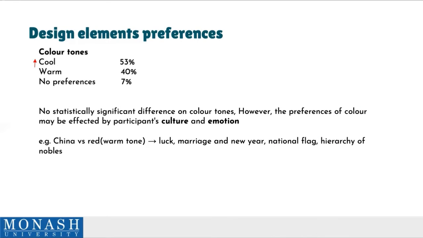The preference of color may be affected by participants' cultural background and emotional states. Chinese people, especially the elderly, with traditional belief, consider red as positive, such as luck, marriage, and New Year, while others have negative feelings, such as anger. These color emotion associations are highly likely to be reinforced by the culture, given that red is the primary color of the national flag. This color was highly regarded in the hierarchy of nobles, even after thousands of years.